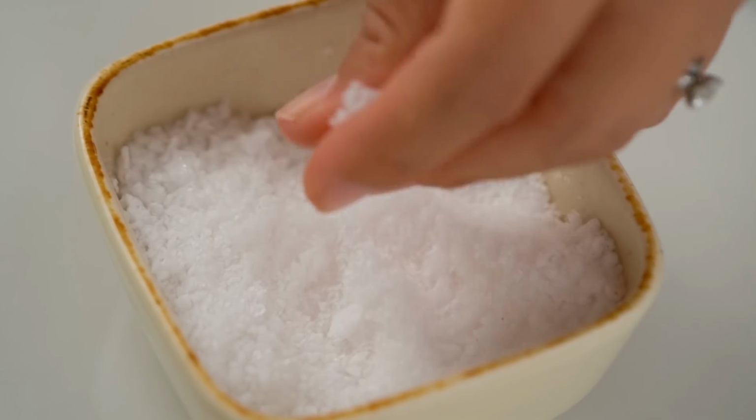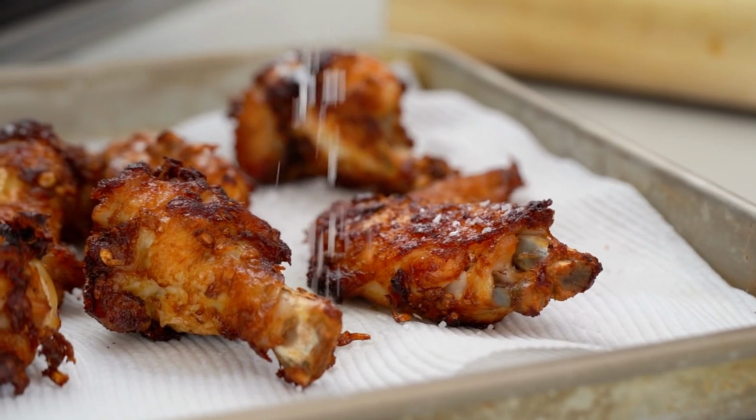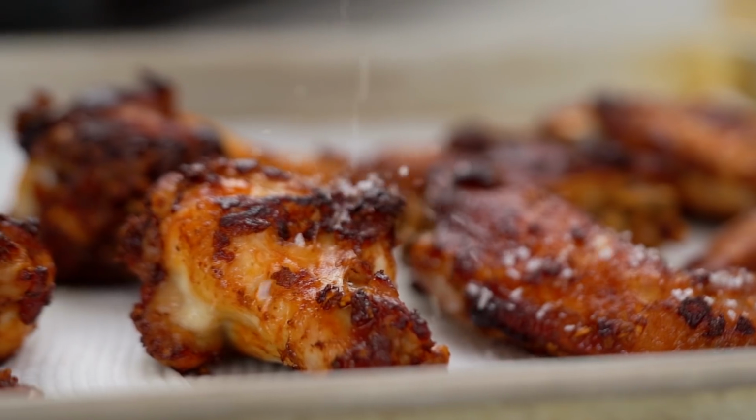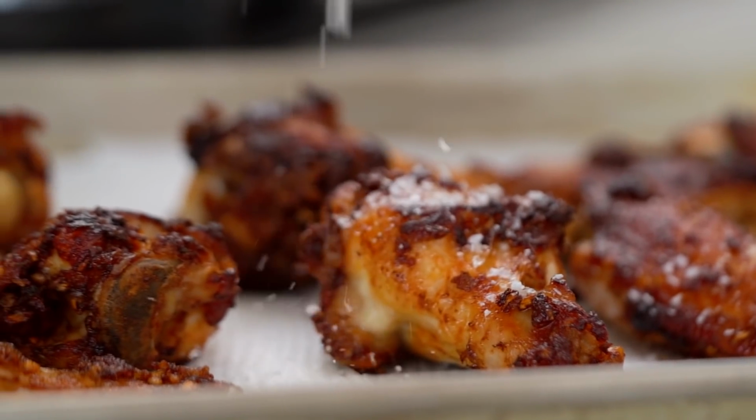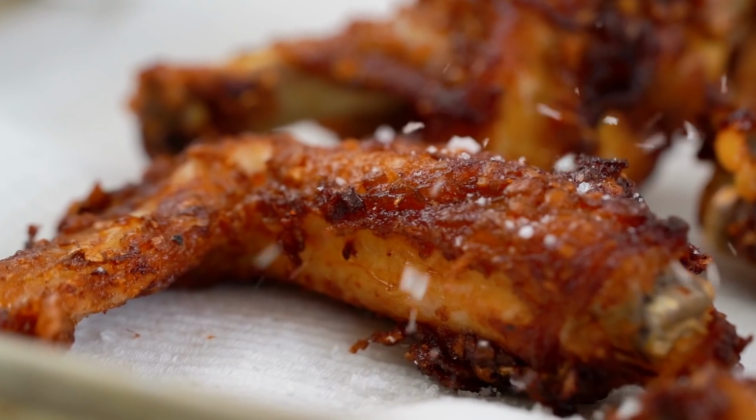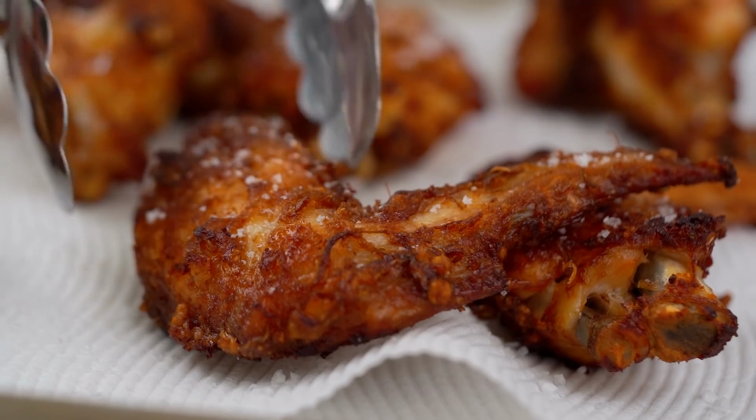Now once you've done all your chicken pieces, you need to give a little bit of salt love here. Sprinkle that on top. Oh, look at that chicken skin. So now let's get these guys out onto a plate.